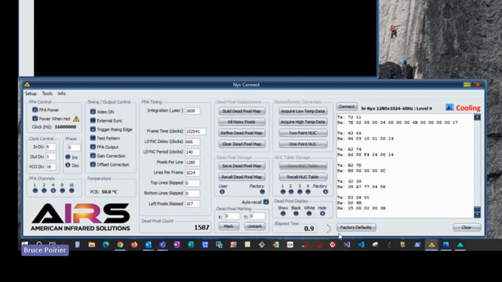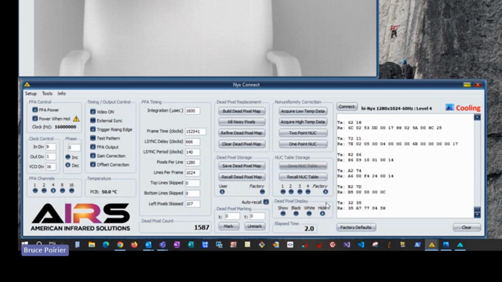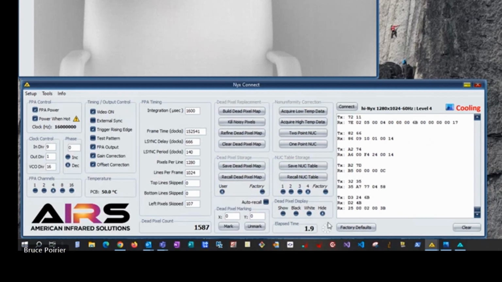So I'm going to pick the factory table. It got automatically read in. We're going to uncheck auto recall. We're going to switch to table 4. And then we're going to save the table. And when this is done saving, we'll have a copy of the factory table in range 4.